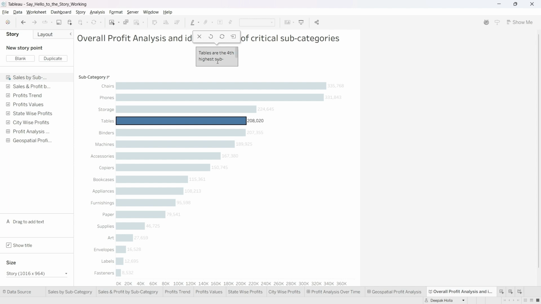Let us resize the caption boxes to properly accommodate the text.